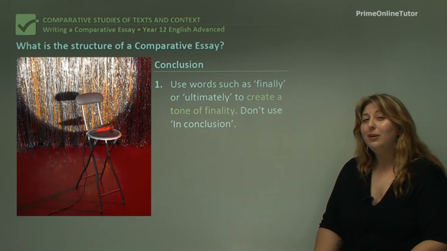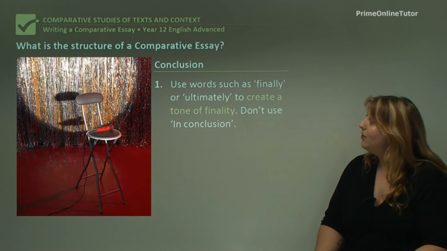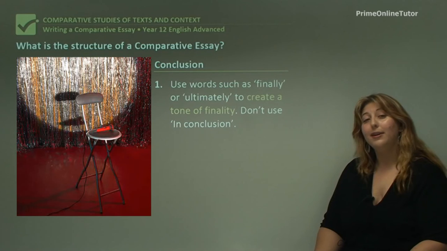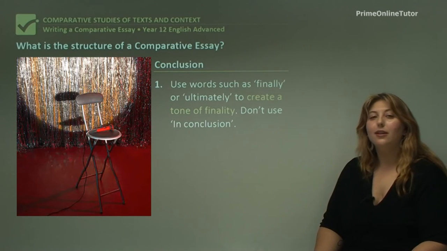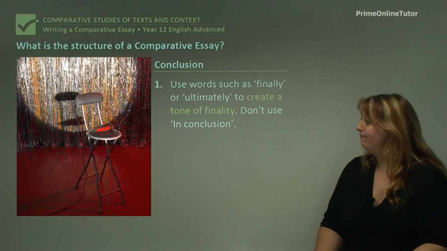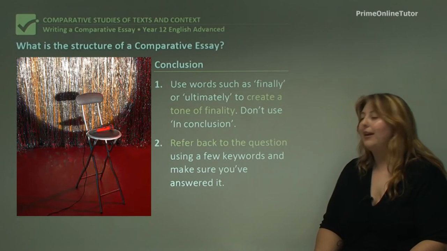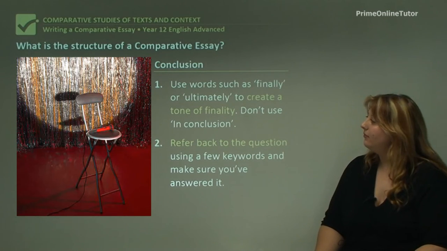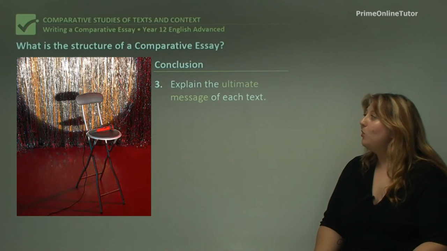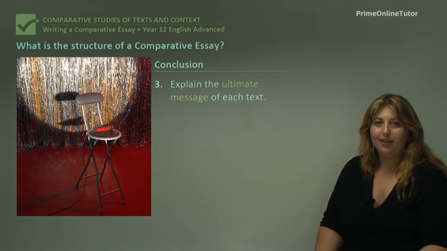So the conclusion's pretty much like what you're used to. You're going to use words such as finally or ultimately to create a tone of finality, but don't use in conclusion because it's lame. Refer back to the question using a few keywords and making sure you've really answered it. You're also going to explain the ultimate message of each text.